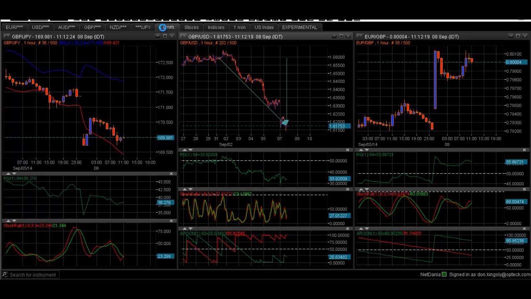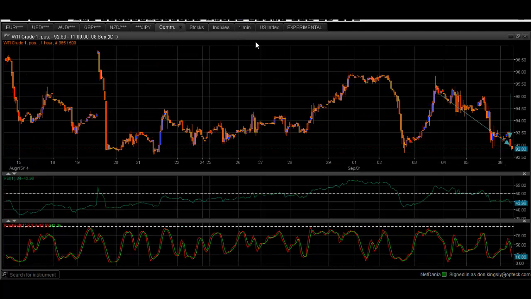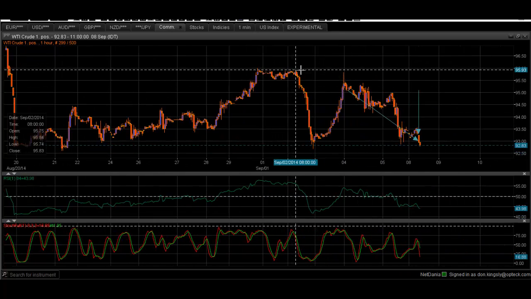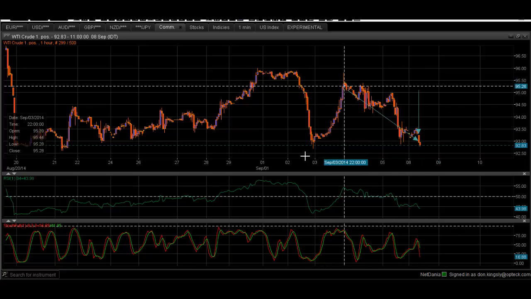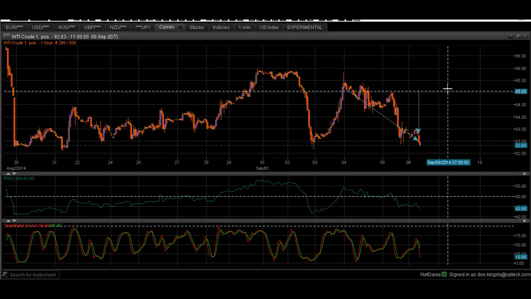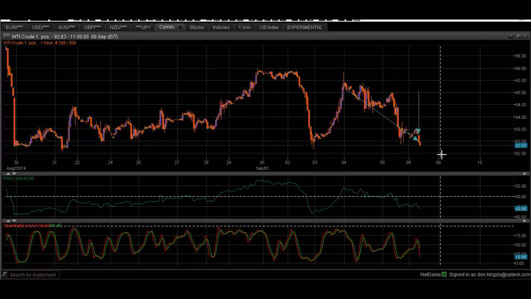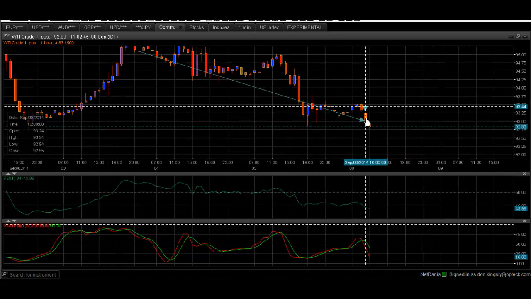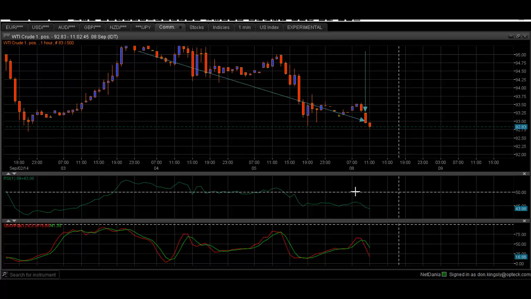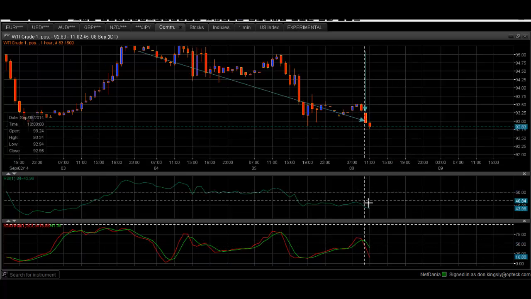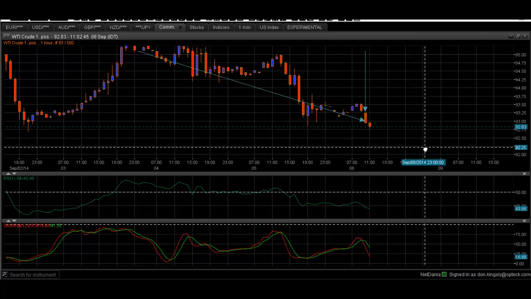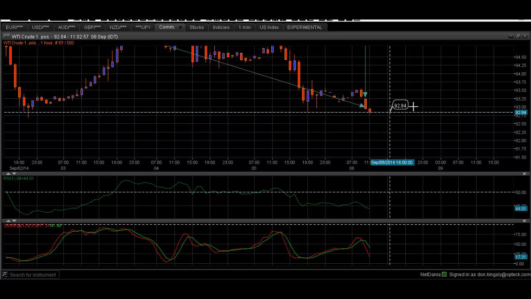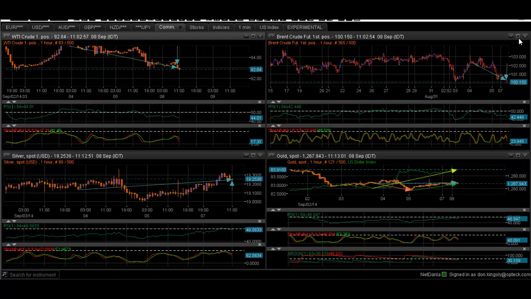Let's take a look at commodities. Oil had another drop. Even though earlier last week we had a drop and then a rise again, it seems that that correction was only temporary, dropping from $95 to $92 a barrel and continuing to drop here. This was only a few minutes prior that I had aligned this. And we see there was a beautiful cross here, and the stochastic coming down nicely. It could drop below 92 if there's enough strength. But we could see a slight correction later on in the day. We'll have to check in on it later.